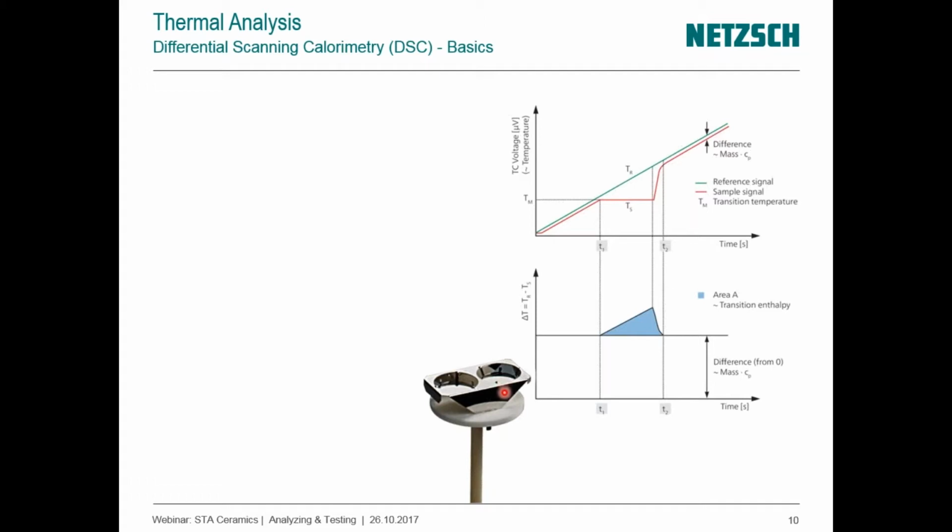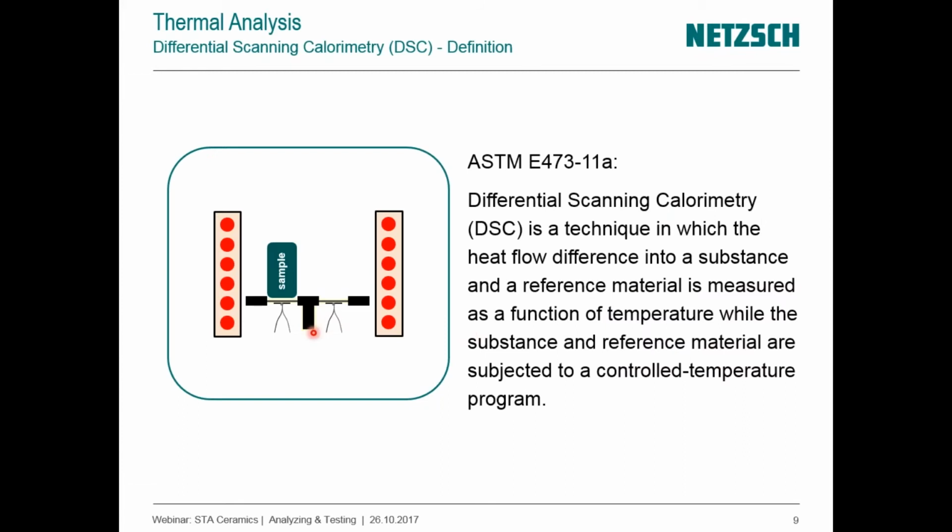And the DTA doesn't have this bridge, so we have two more or less decoupled temperature sensors where you just measure the temperature difference. So you have no connection here, first of all, and then you get a maybe not so stable baseline. It is not so sensitive. So this is more or less the difference of the DSC. So DSC is really a heat flux technique, while the DTA is just measuring the temperature difference, so the difference in thermal voltage.